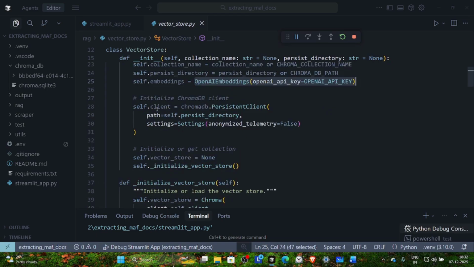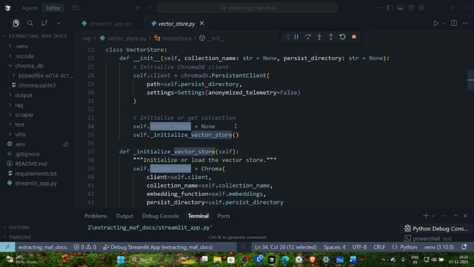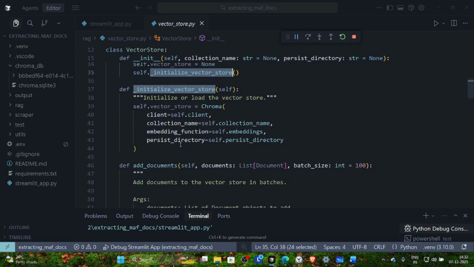And we have another variable named client, where our Chroma DB client was initialized. Here there is no tracking of what is happening, so I have changed it to false, and we have our vector store as none, and we initialize our vector store.